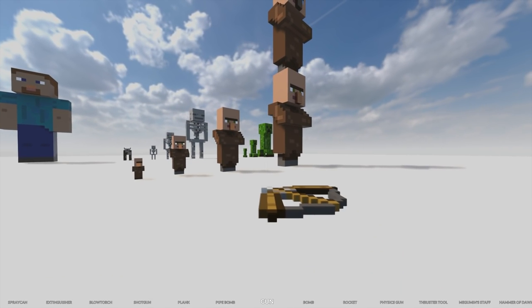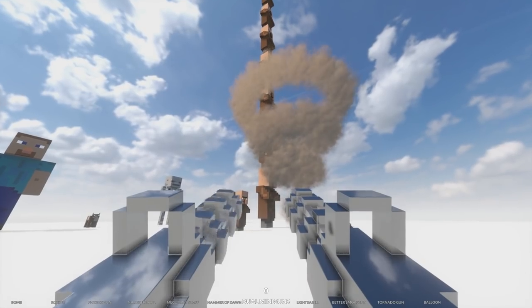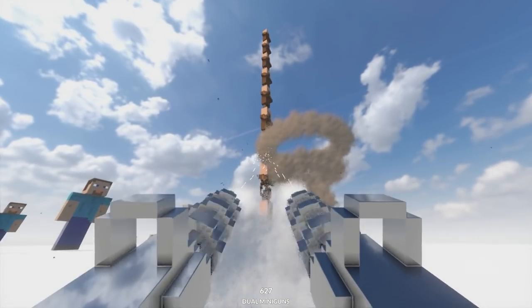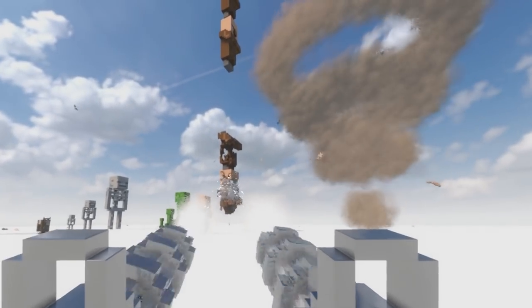I kind of want to give the tornado guns a little bit more light, you know? It barely made a debut. I mean, barely. It's not doing much. Get a little bit of pieces in there. I would like part of the tower to be sucked into the tornado. There we go. The tornado gun kind of sucks.